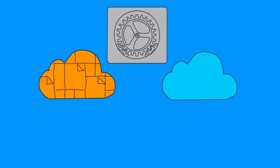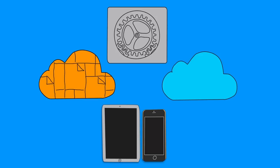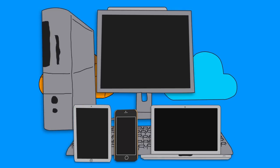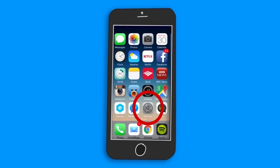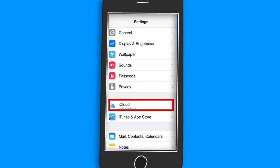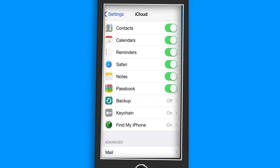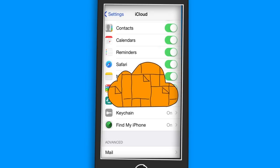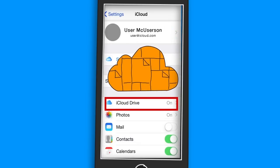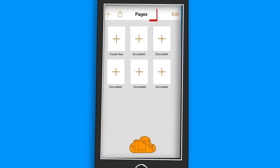iCloud Drive is structured very differently for iPads and iPhones than it is for Macs. PCs are another story entirely. On an iPhone or iPad, iCloud is located in settings, which looks like a little gray cog. Here you can select from a limited list of what will auto-sync across your gadgets: contacts, notes, reminders, calendars, etc. iCloud Drive, however, doesn't have a central location on an Apple device — it can be turned on or off in the iCloud section of settings, but files stored on iCloud Drive can only be viewed and opened from within a compatible app.